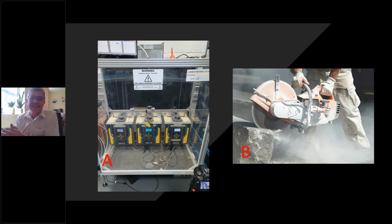Okay, so you can see a lot of dust there, and with dust inhalation, we talk about the particle size of it. So human hair is 60 microns, and the dangerous dust that can get into the bottom of your lungs is 4.25 microns and below. So often when you see a lot of dust as in image B, it's the larger particles. There will be smaller particles within that, but this is often the big dust that you can see first of all. The harmful dust you can't see with the naked human eye.